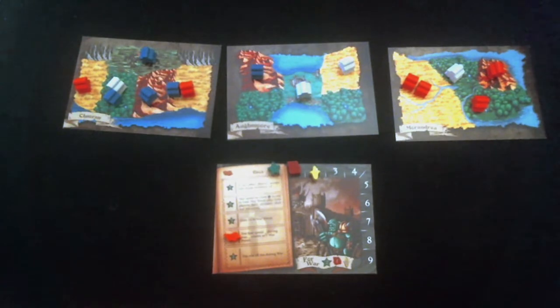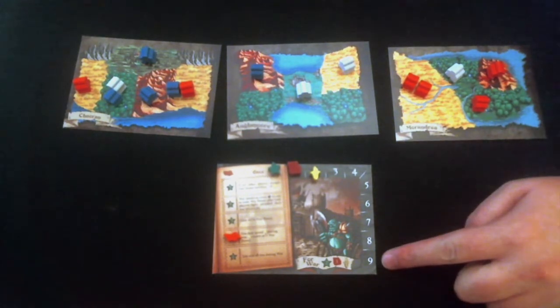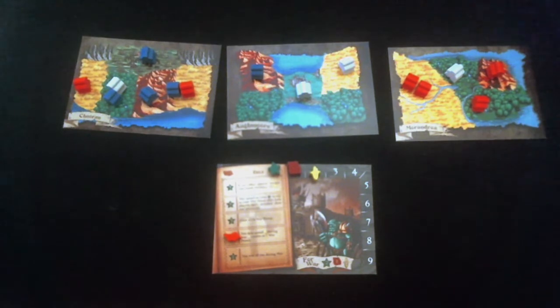If you have done so poorly in war that you are down to your last meeple, you are awarded 1 pity resource. This is anything of your choice. Note that your resource track only goes up to 9. If you gain any extra, that is just wasted. So, make sure you spend it as you go along.